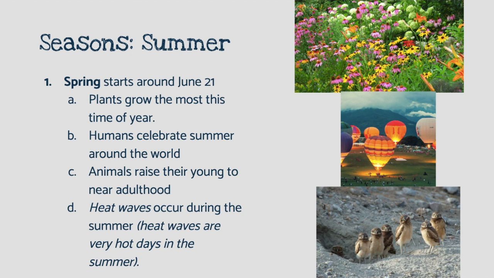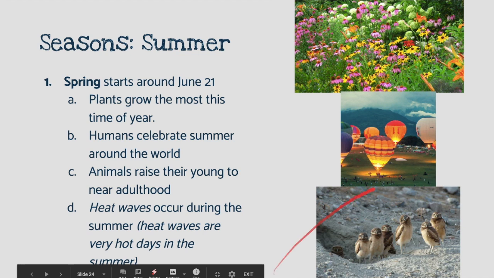Summer starts around June 21st. Again, it depends on the Earth's rotation around the sun. So during this time, plants grow the most this time of year. So you can see we got a beautiful flower field over here. Humans celebrate summer around the world with different festivals. So this is like a hot air balloon festival. There's music festivals, art festivals, things like that. And animals raise their young to near adulthood. So we got some owls over here.